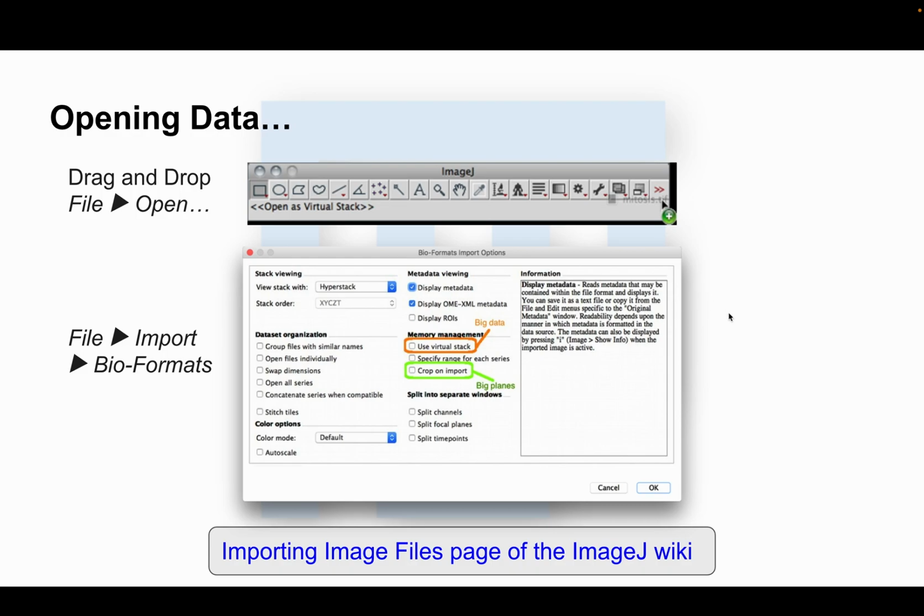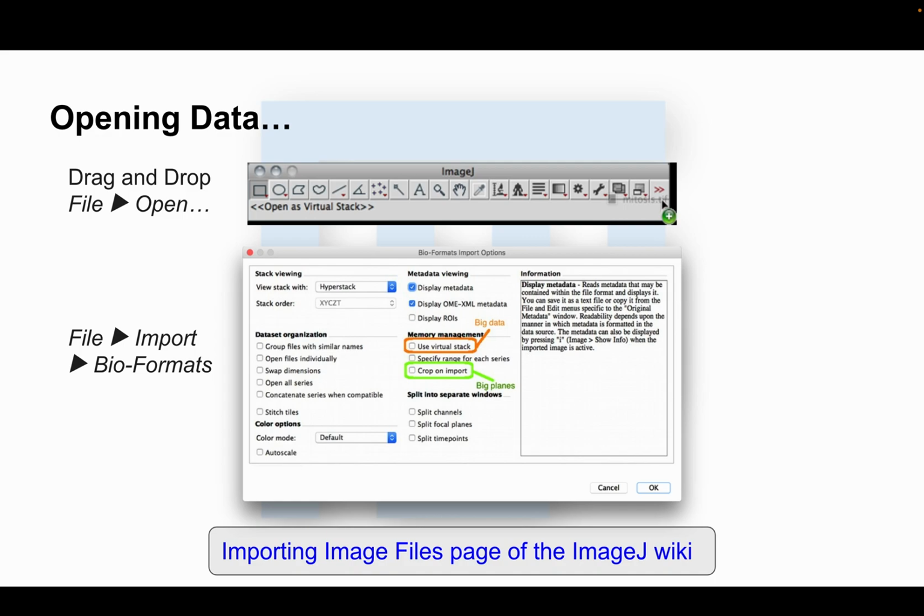The very first step in any image analysis workflow is opening your data. I'm sure you're all aware that there are dozens and dozens of file formats for image data, right? The scientific imaging field has over 150 different file formats that are all developed by different vendors. For example, Zeiss has a format that's unique from Leica's, which is unique from Nikon's, and so on. Obviously, this presents a problem when it comes to the first step in most of our work, which is opening an image. So ImageJ does its best to open as many file formats as possible.